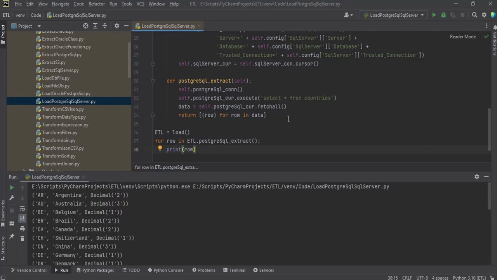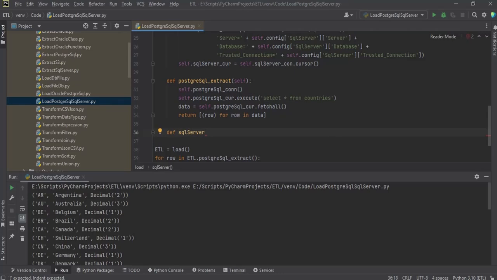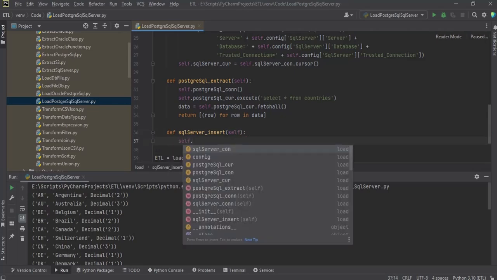Let's define the method to insert the data into SQL Server database. Def SQL Server insert. Let's get the SQL Server connection.